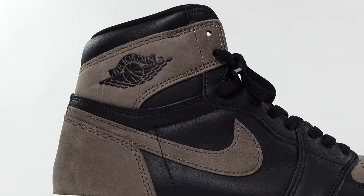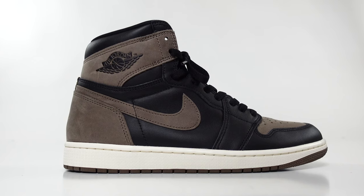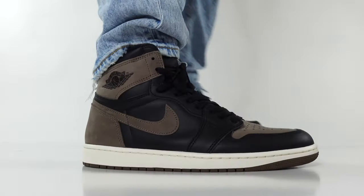That black leather on the medial and toe wrap is the exact same as what we get on the ankle collar. More black appears on the retro Air Jordan wings logo, which is embossed into the suede — meaning it goes into the ankle collar. Jordan Brand opted to keep this one pretty simple, with a black tongue and black laces up top. One surprising thing is that it does not come with a set of swap-out laces, though I think most people will prefer to rock it with the black just as it is — it's really, really clean.